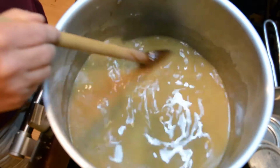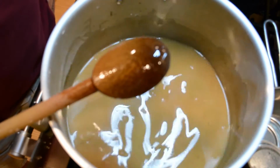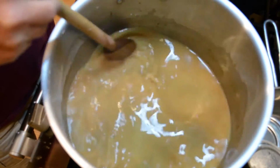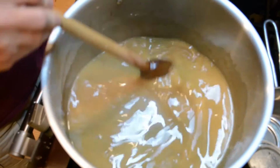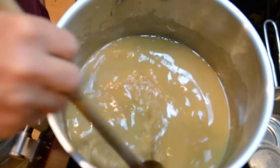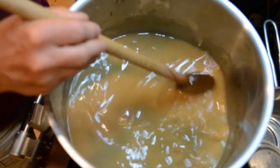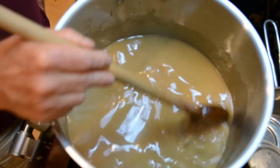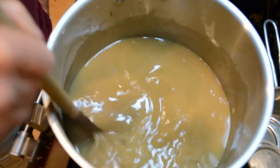So I've been stirring for a bit now, and see on the bottom of my wooden spoon in one corner there, it's starting to thicken up. That's why they want you to consistently keep stirring it. You know, I go a little bit, then I stop, go a little bit. Otherwise it'll stick to the bottom of your pan. And as it starts to thicken, you'll start seeing lumps, I guess you want to call it, in your juice.